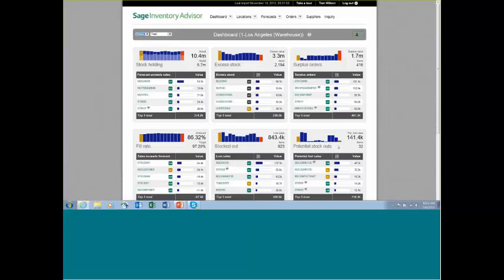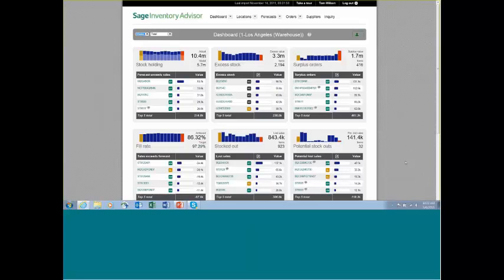We're also predicting that you have some items with some inventory, but we're predicting that before your next replenishment, you will run out. We call that a potential stockout. There are 32 items, and you're at risk of losing, when they run out, $141,000 in sales. Out of all 32, these are the top 5.